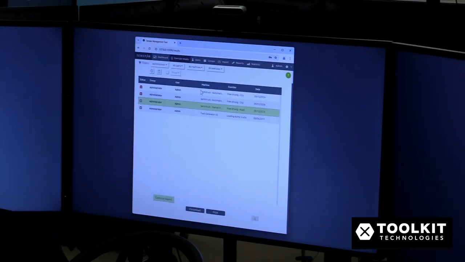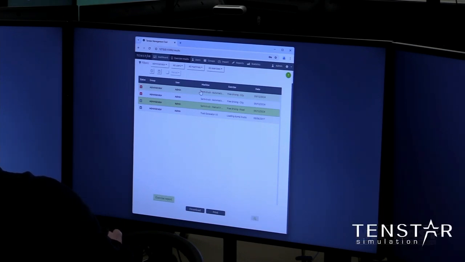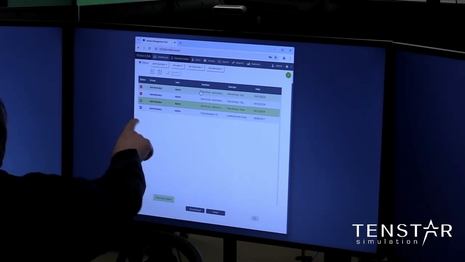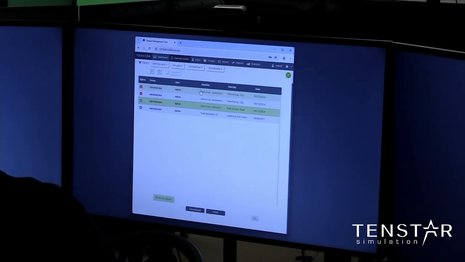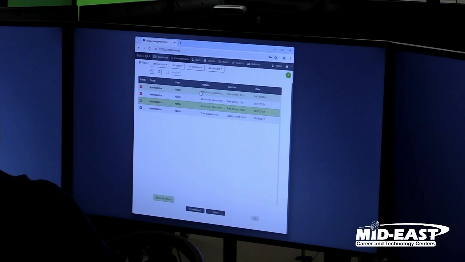This is where, let's say a student finishes an exercise. A lot of you will know it. If it has that TSS icon, it'll give them a score. This is where you could then take that, download it as a PDF file, or print it off as a physical sheet to then hand back to your student and say, hey, why did you get a 30 on this? Why did you get a 50 on this, et cetera.